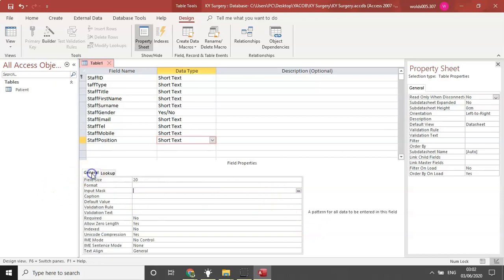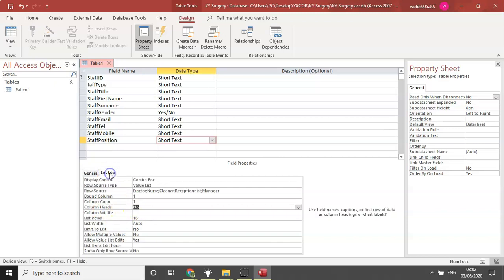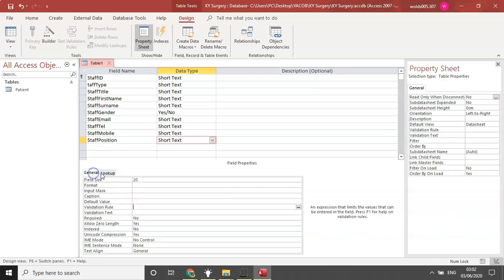If I go to lookup, I almost got confused, but there are two tabs here. The field properties are so many that they needed two tabs. Then on the validation rules, we can put those ones, but each of them needs to be separated by OR.